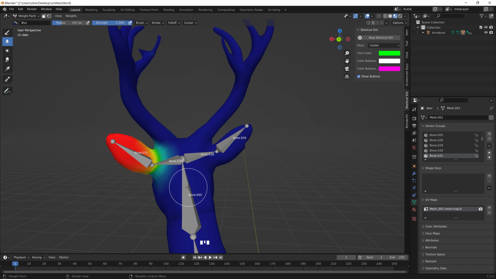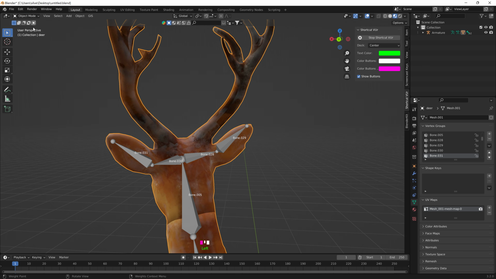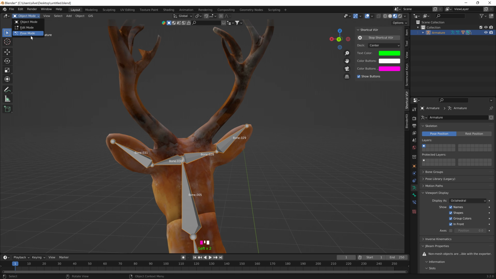Alright, I'm back with my keyboard, and here we go. Like I said, anytime you're ready to check anything, just go. I don't think you can just go from weight paint back to pose mode. I would like to know how to do it if you can, because I have to go back to object mode, then pick the bone, and go to pose mode.